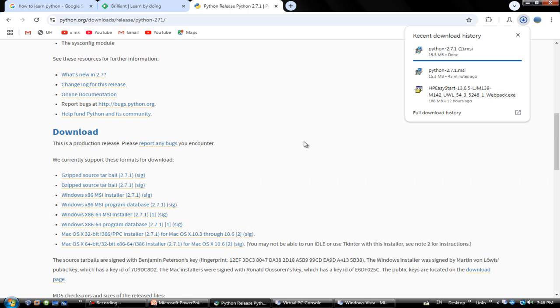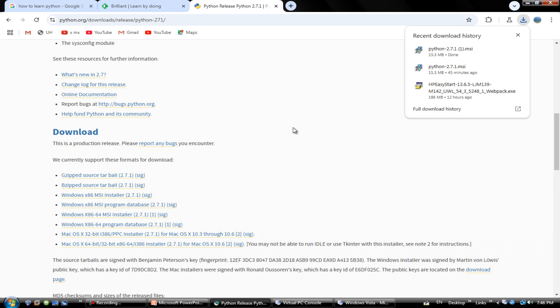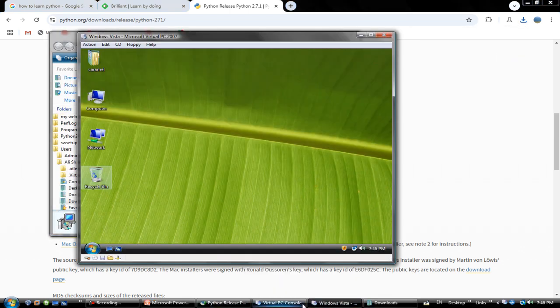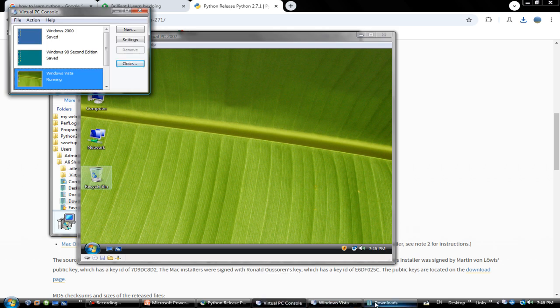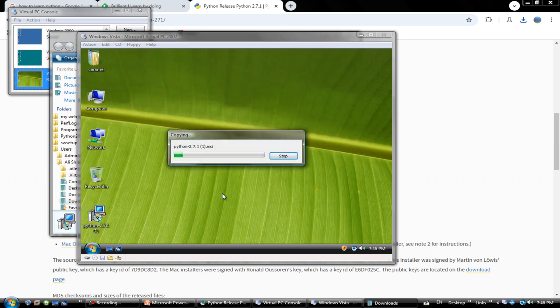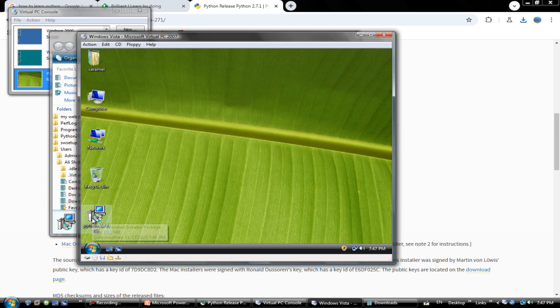Follow this, even if it's considered an older version, to install. But you should not follow this. You should directly download the standalone installer from the main homepage of the website. I've already downloaded this. I'll place it on my virtual machine's desktop. When it's copied, go in and double click to run.